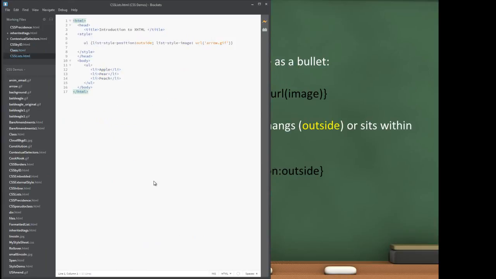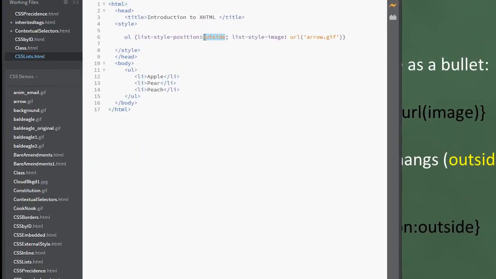There's my CSS lists in here. Before I transpose this, notice I've got some styles and I've got the UL, and I'm saying from now on the UL bullet is going to be on the outside. We'll play around with that in just a second. And I want arrow.gif to be my bullet. That means arrow.gif better be, there it is right there, within my web page. Notice I put apostrophes around it as well. So let's transpose this, see what it looks like.